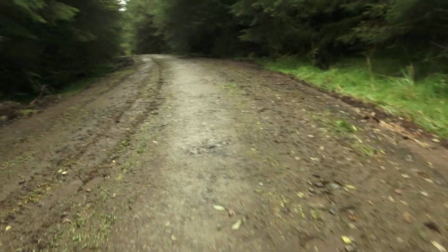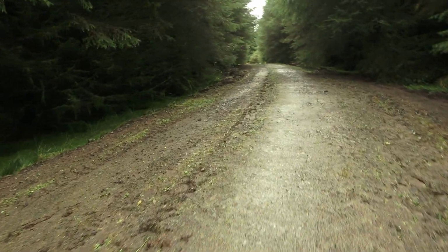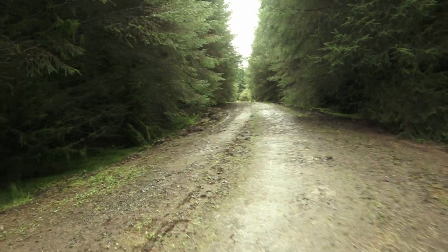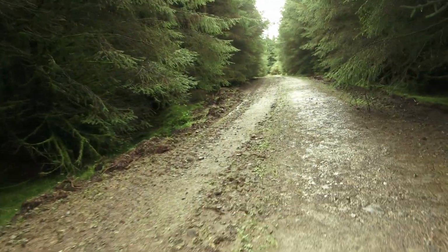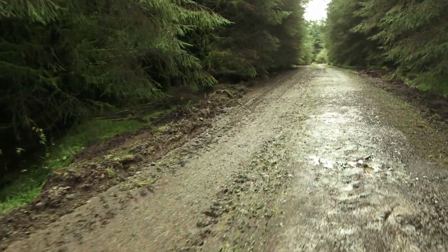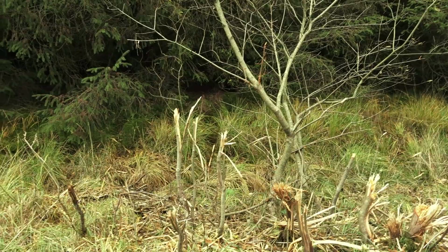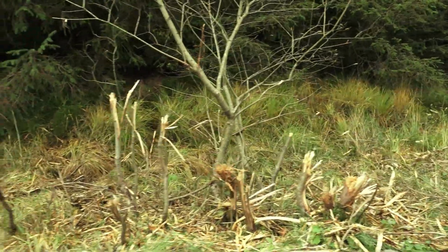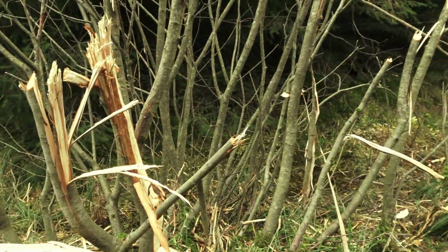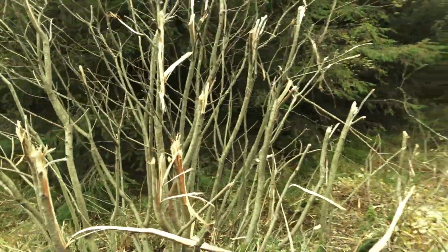So the Forestry Commission people have decided that all of these tracks need to be widened because they are taking down a whole lot of forests up there, and I guess they need big plant through here. But they're utterly savage. These people are supposed to be part of forest management. It's absolutely disgraceful. The road is quite a wide track here. These are these big circular saws, and they just have them on the end of an attachment, agricultural attachment, and they just chew up everything in sight.